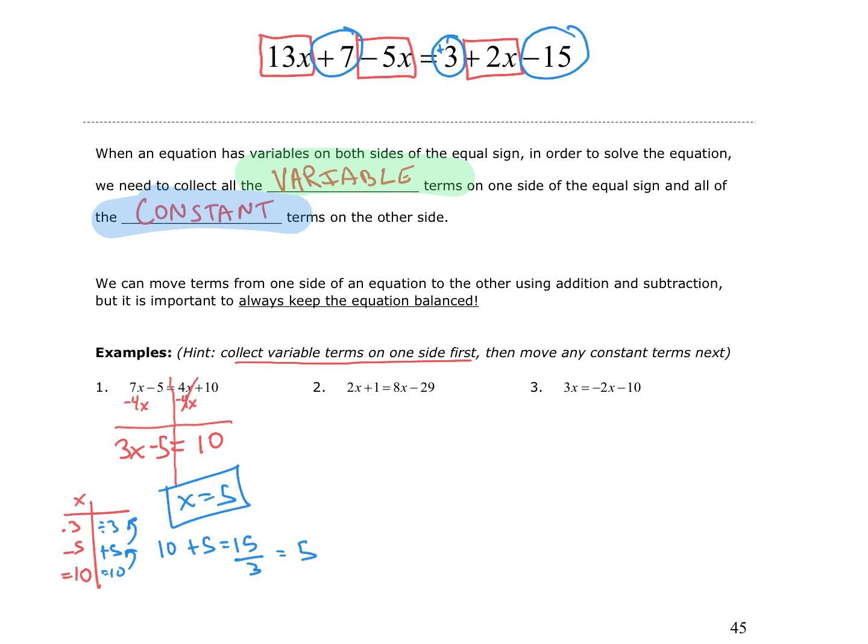Let's try number 2. Okay, in number 2, I draw my line down the middle again. I have 2x plus 1 equals 8x minus 29. This time, the 8 is the bigger one, so I kind of want to get everything over with the 8x. So I'm going to do minus 2x to move the 2x to the other side. And that cancels out. And so then I get 1 equals 8x, take away 2x is 6x minus 29. And here we are again. We can do our chart.